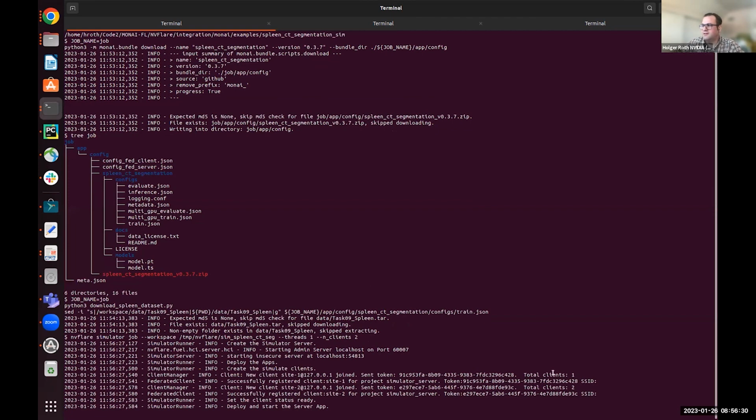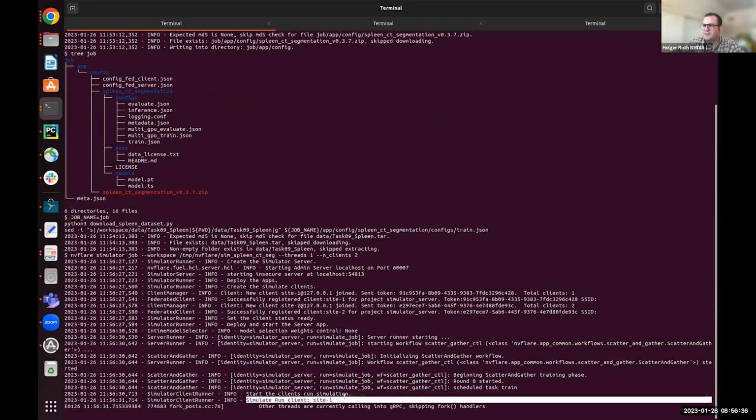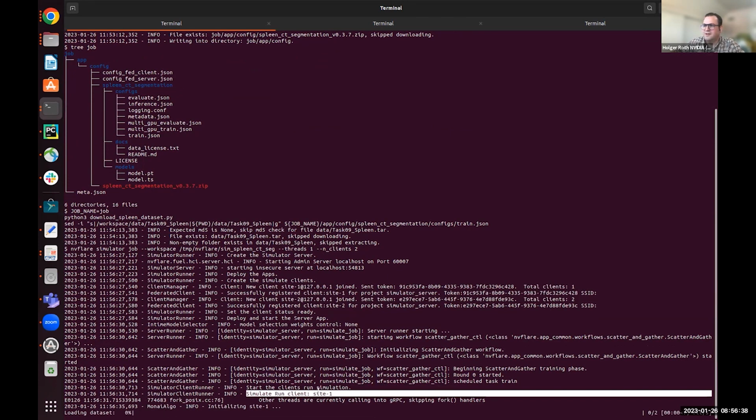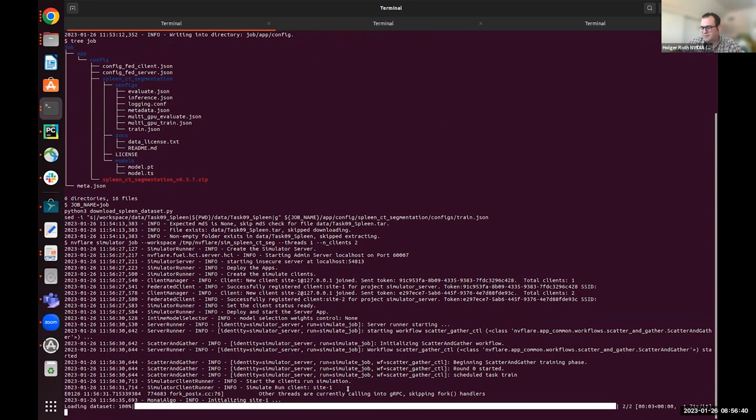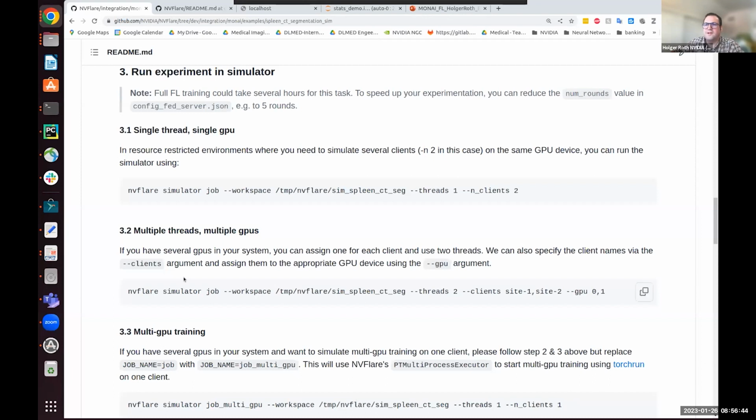you can see total clients went up to 2. And now it's simulating the run on the first client, loading the data set. Okay, we're not going to go through this now. But on my machine, I have 2 GPUs, so I can actually use 2 threads. Each client is running on its own thread.